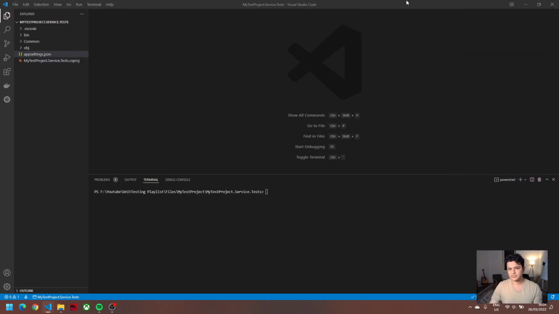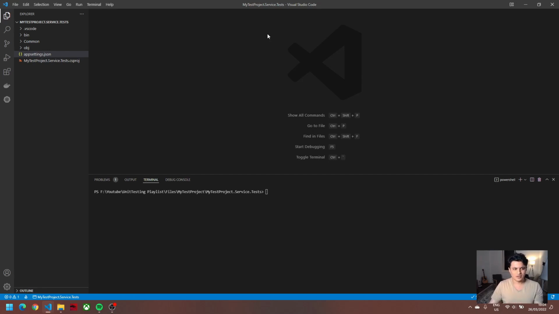And the test project is just going to have the same name but with the tests. Some people will also use the same namespaces on the test project as the normal project, so they can do some refactoring tricks with Visual Studio. I think VS Code also does that to create the functions on the other project, but we are not going to do that right now because I just want to keep it really simple and show you how easy it is to create one test and just start from there.